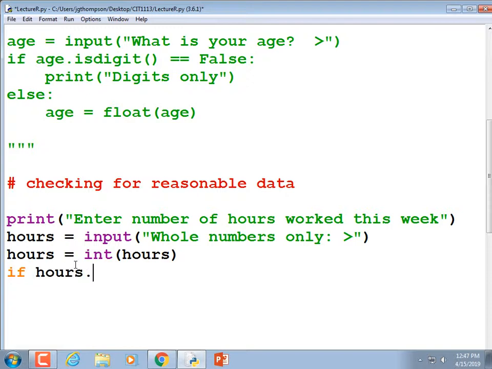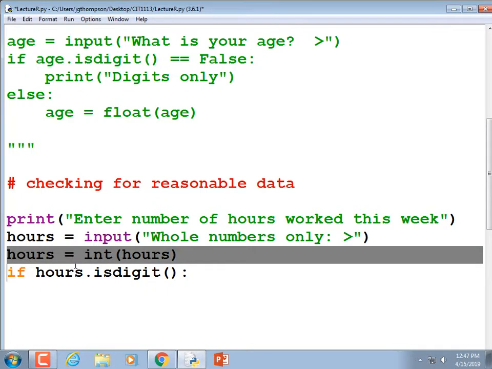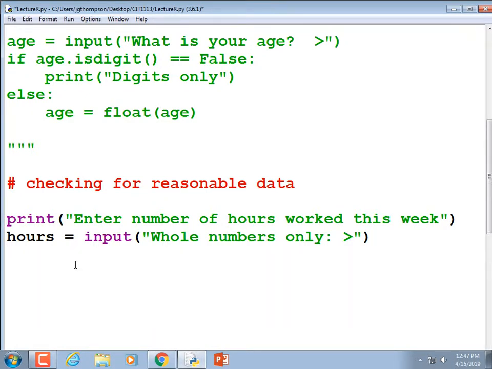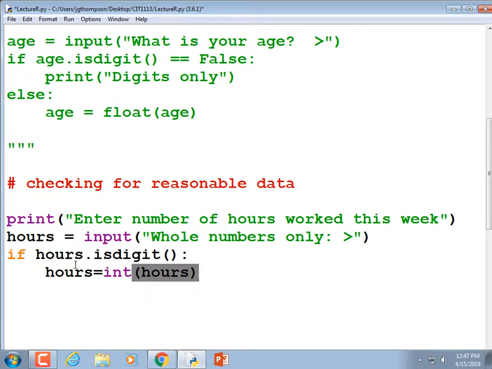If hours dot isdigit, colon, let's convert it. This statement should have gone before the hours equals int hours. I'm going to erase them both because anytime I start copying and pasting, I mess people up. So if hours dot isdigit, parentheses, colon, let's do the conversion. Hours equals int parentheses hours.